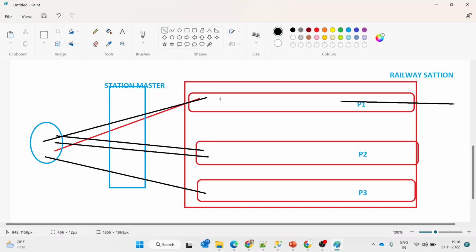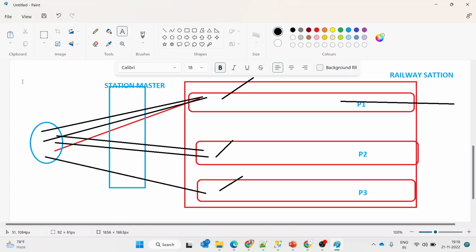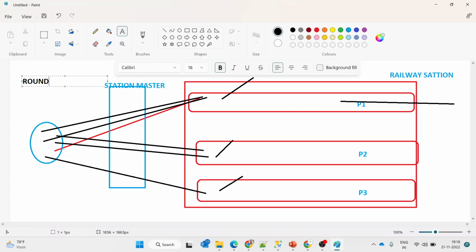Now platform 1 will be vacant, and then the request will come to platform 1. So first the request comes to the first platform, then the second, and then the third. Again it follows the same sequence in a round. This is called the round robin method. The round robin method is the inbuilt technology followed by the load balancer.